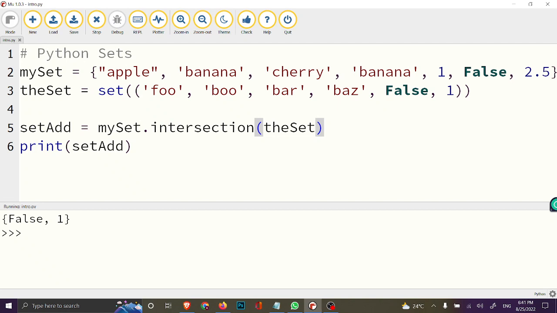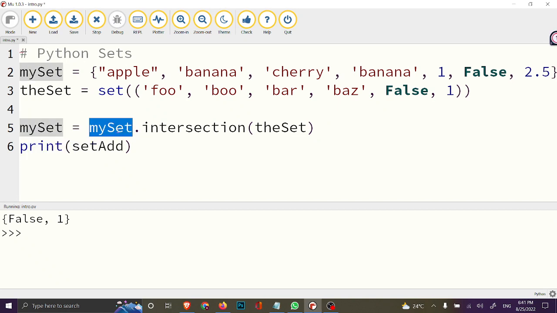Now if you want to keep all items that are not duplicates, you use symmetric difference update. Okay, so that's actually a compound word. So let's say we come here, we say my set. We want to keep items that are not duplicates.